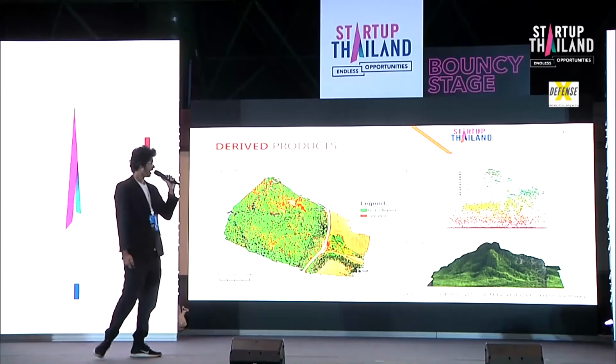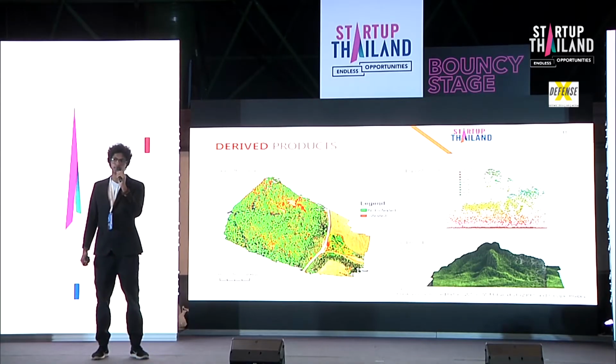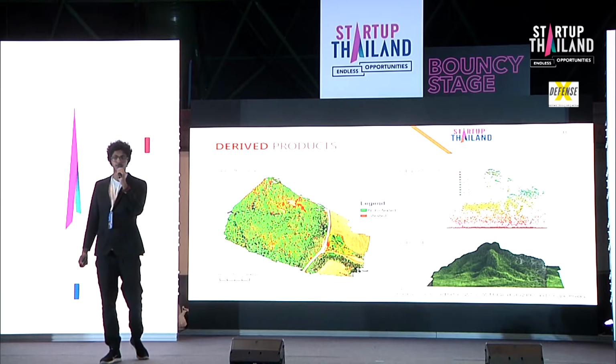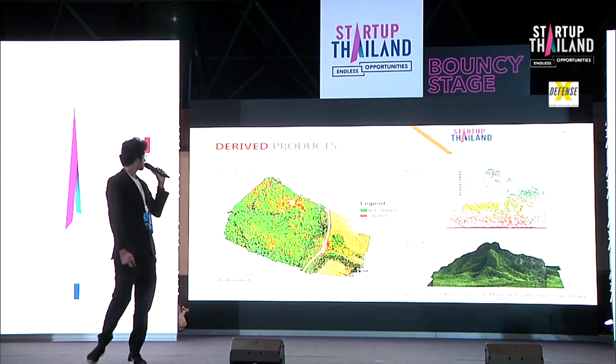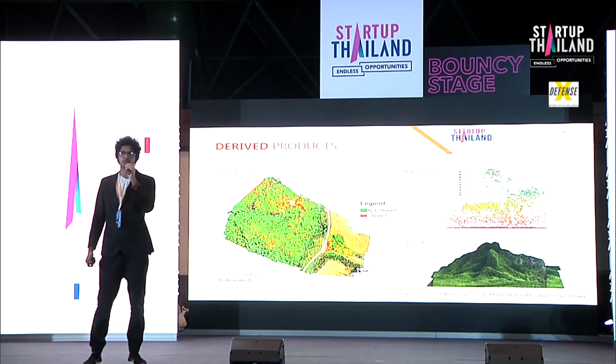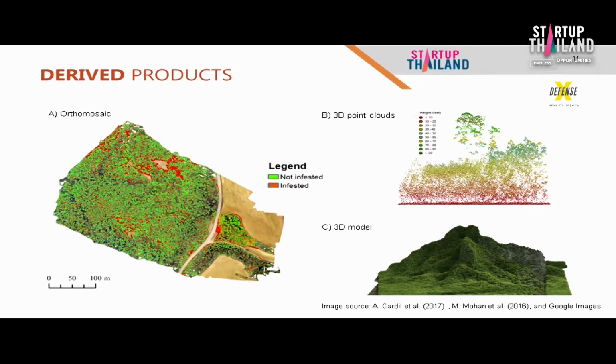So these are examples of the products that we have produced using drones. The first one is an orthomosaic. That is nothing but we keep on flying drones with a particular overlap of an area so that we get matching images. And when we stitch all those images together, we get this imagery.